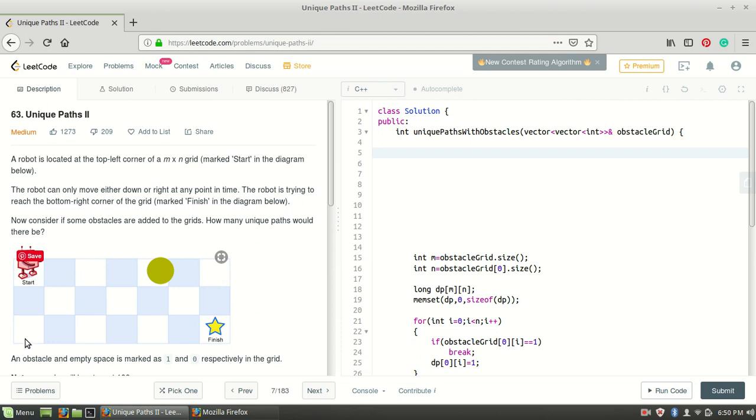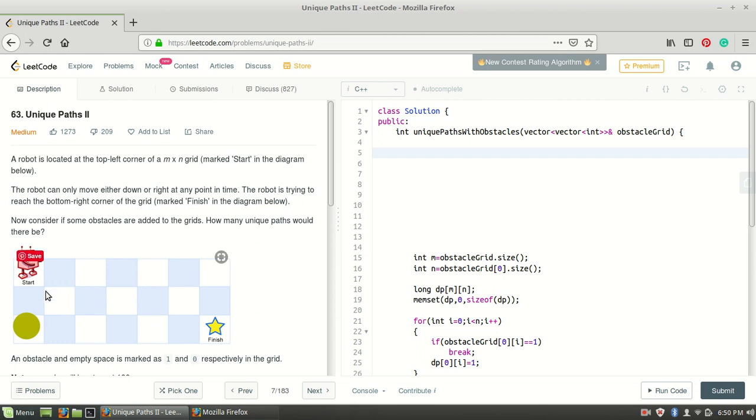Now let's say there is an obstacle in the first column, here, and there are more cells down below this cell. The robot starts from here. There is only one way to reach here, and there is an obstacle over here. So the number of ways of reaching this particular cell would be 0, and all the cells below it in the first column the robot cannot reach. So the number of ways of reaching these cells would again be 0.